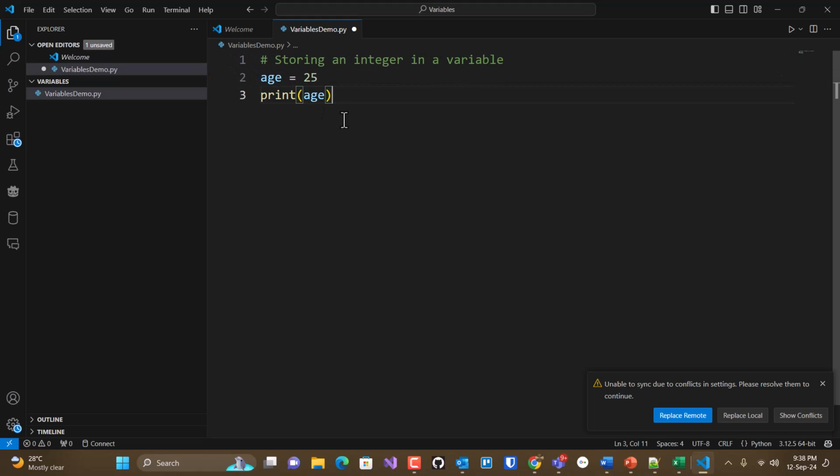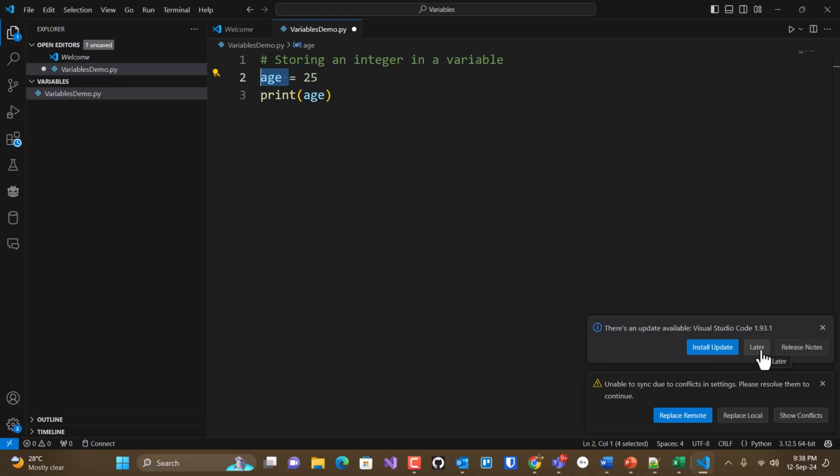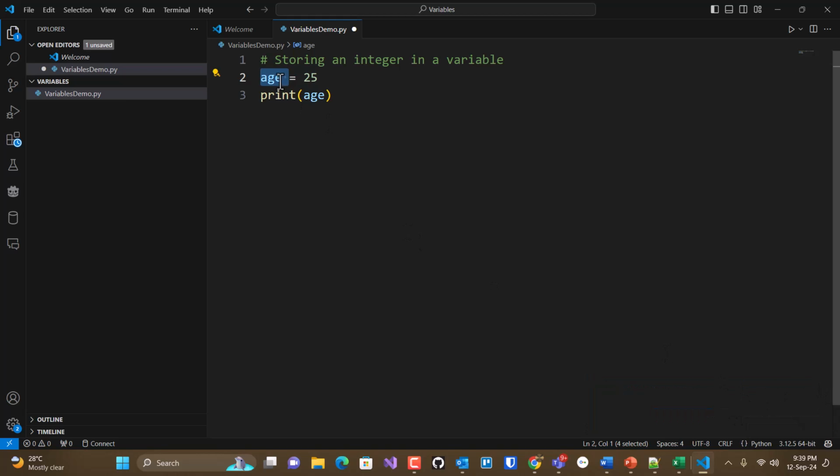So notice that this is some text, and we are taking the value 25.